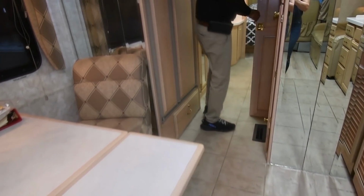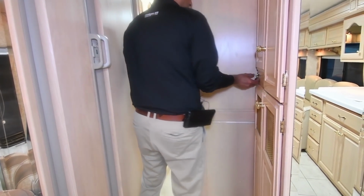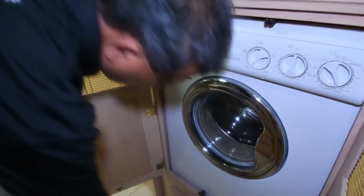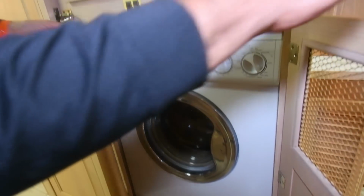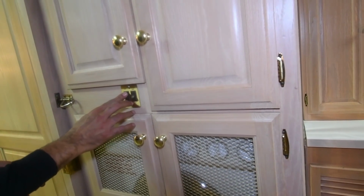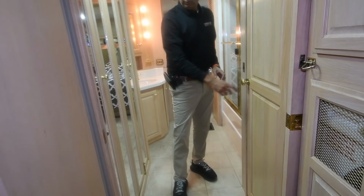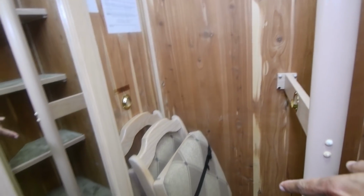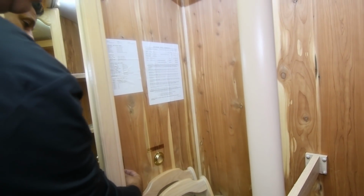Here we have a privacy door to go into the bathroom area. Over here we have a washer, dryer, and probably a little drawer under here. No, that's, yeah, we can store something. Ceiling like that, that's a fan. Got some storage. Over here, the center part of the coach, you got a cedar lined closet. There go two extra chairs in excellent shape. They changed all that to LED. Really nice, and some shelving there.